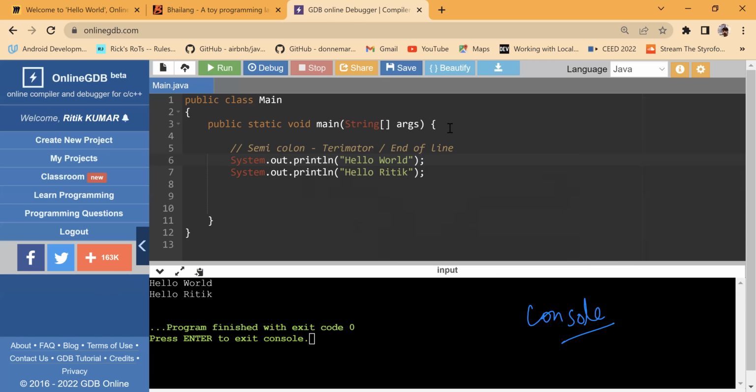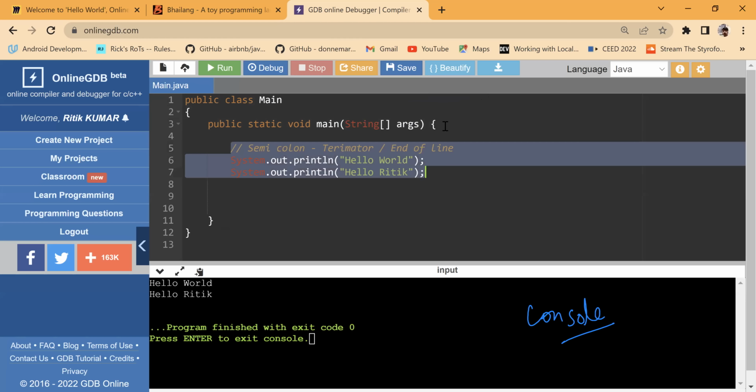Okay. For now, if you are getting doubts about these two lines of code, ignore it. We'll assume that these are the lines of code that we will always have: public class main, public static void main, String brackets args, right? And then two curly brackets. So this is the part that we will always write. The only place I'm interested in right now is in between these two curly brackets. If I want to run something, I'll write it in between these two.